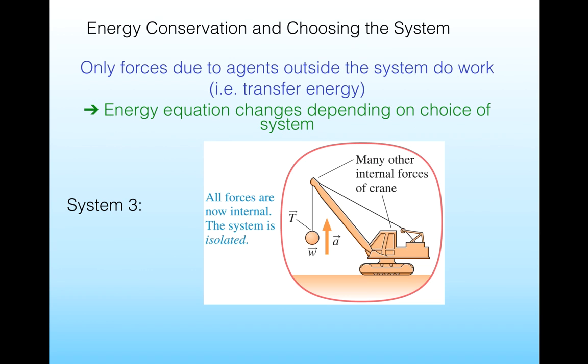And when we do this, now this is an even more complicated expression, which is that the change in the kinetic energy plus the change in the potential energy due to gravity plus the change in the chemical energy, all of that must be conserved, and that's all equal to 0. So this is equal to 0 now because everything is inside and there's no other forces acting from the outside of the system. So that means that the total energy of the entire system must be conserved.